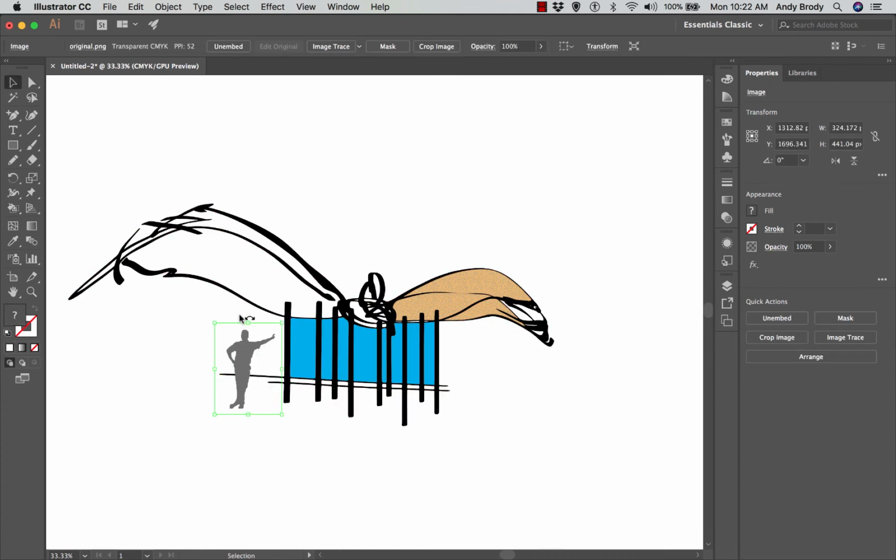Anyway, once it's placed here in the document, you see how the white area, or the clear area, in the original document remains clear. If you use a JPEG, you won't get that alpha channel. So that's a nice feature, and of course I can scale this a little bit. I could also, if I really wanted to do further Illustrator effects, use the image trace and convert that guy.